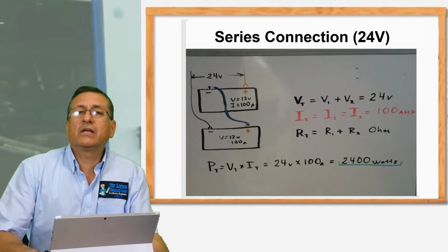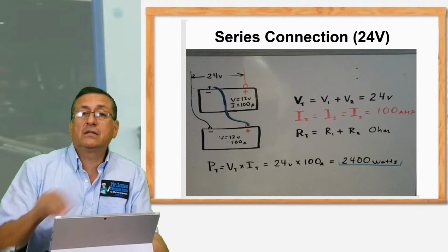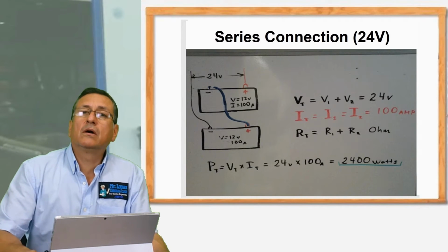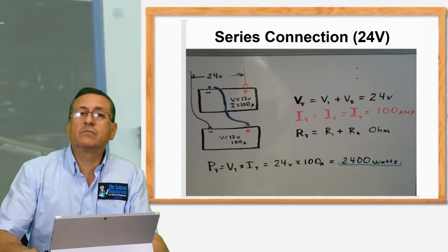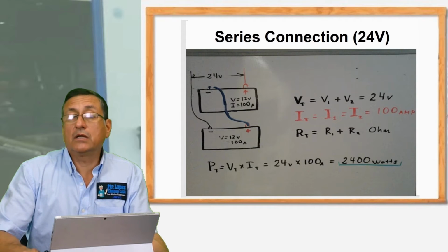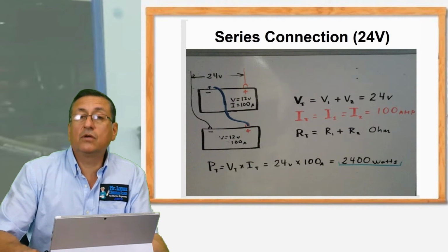But what happens when you connect the batteries in series with the intensity, with the flow? The intensity stays constant. Yeah, you remember, if you have batteries of 12 volts and 10 amps, and you connect both batteries in series, the new voltage is 24 volts, but the intensity stays at 10 amps because it's in series.